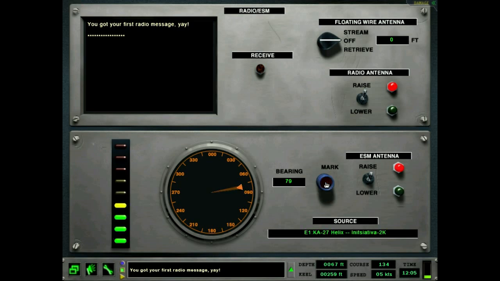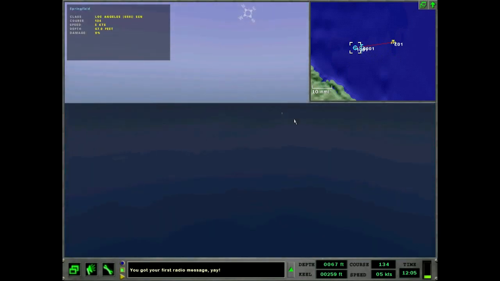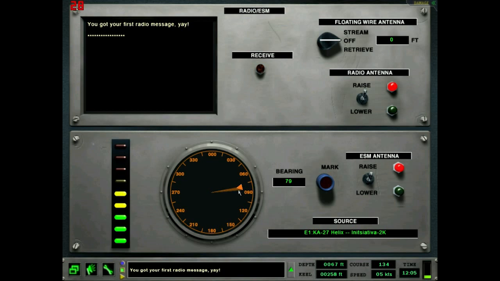But you can see everything on this, from a helicopter to a ship to a surface-to-air missile battery. The only thing is they have to be actually transmitting. You're not going to see ESM just because a contact is there. They have to be transmitting electromagnetic radiation for you to see them. So yeah, that's all there is to ESM, really. It's not too hard.